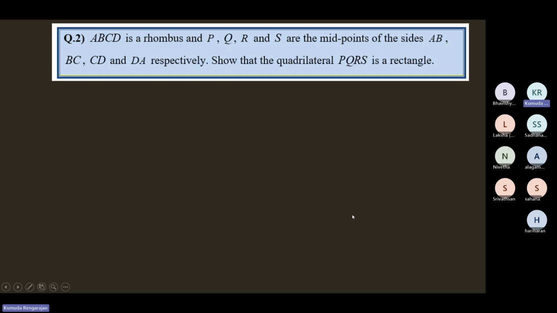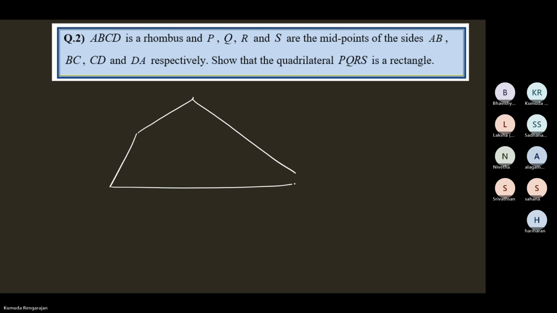So from the first proof, children, what you need to remember is, in any quadrilateral, okay? Any quadrilateral. So this is any quadrilateral ABCD. Now the figure obtained by joining the midpoints of the sides of this quadrilateral. So let's mark off the midpoints. Say M is the midpoint of AB, N is the midpoint of BC, O is the midpoint of CD, and P is the midpoint of AD.